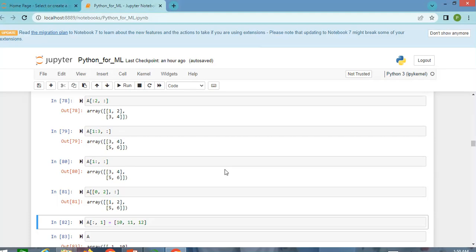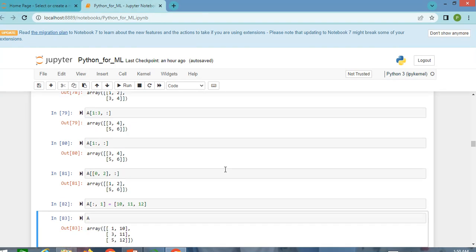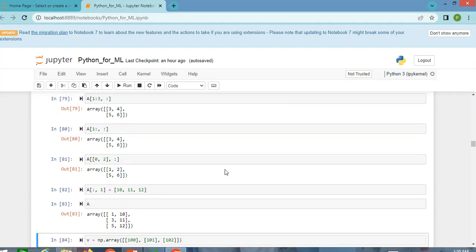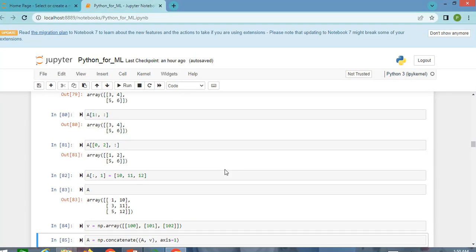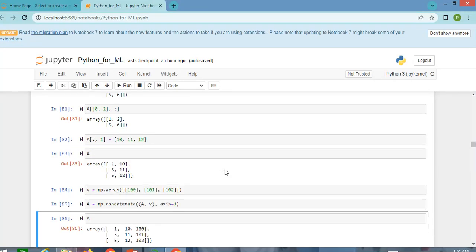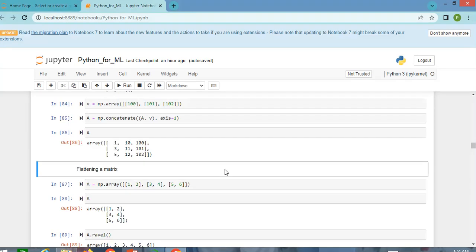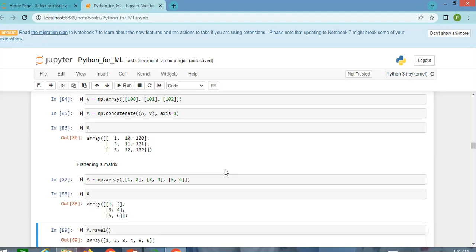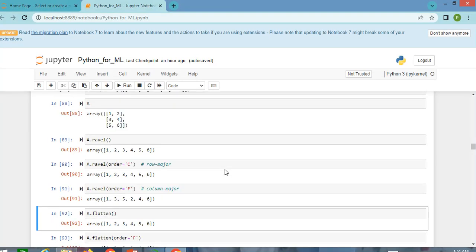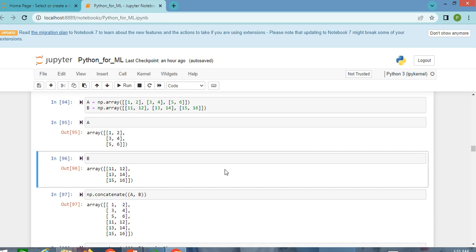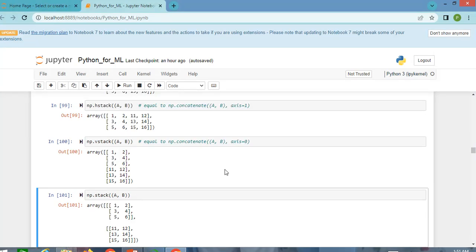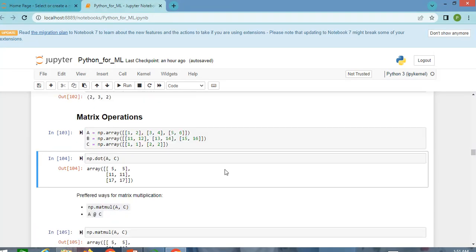The commands of this library have many arguments corresponding to the numerous uses of this library. However, we do not need all of these arguments. We have brought you here some of these arguments that are very frequent, and there is no need to memorize any of these. Whenever you need to use any argument, you can use the built-in function help and benefit from it. You can also use the shortcut key Shift plus Tab for the same purposes.